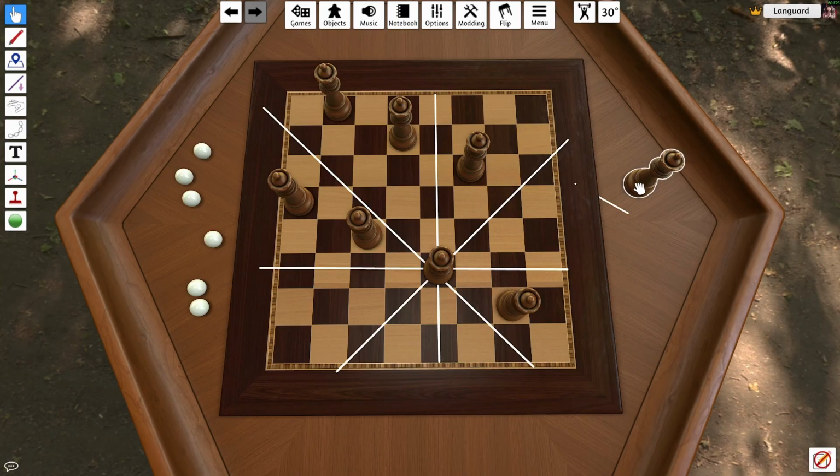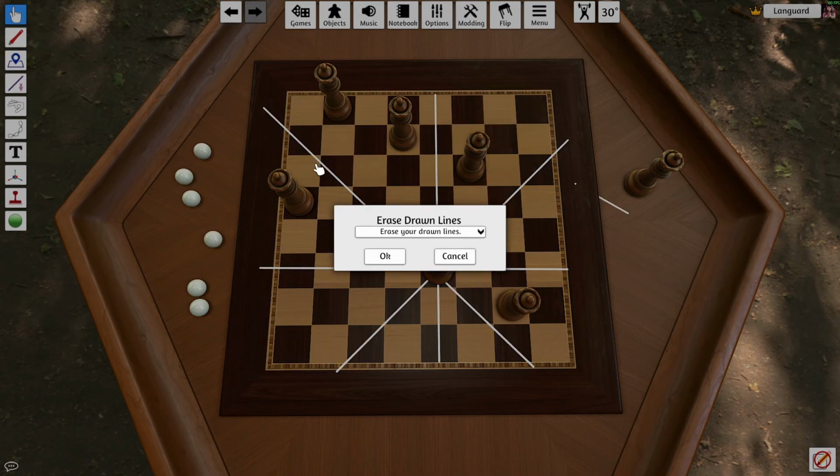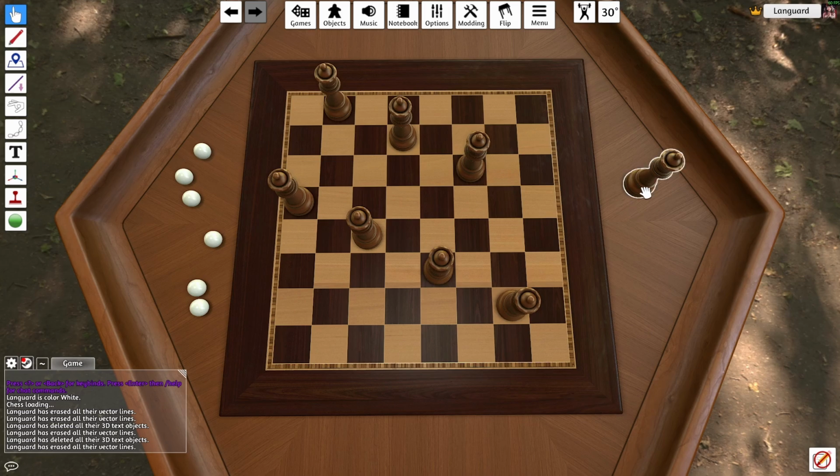So the 8 Queens problem is, can you put 8 queens on a chessboard in such a way that they cannot take each other? And so in this particular case, we have a dead board, because I've got this one last queen here to place, but there's literally no place that I can put it.